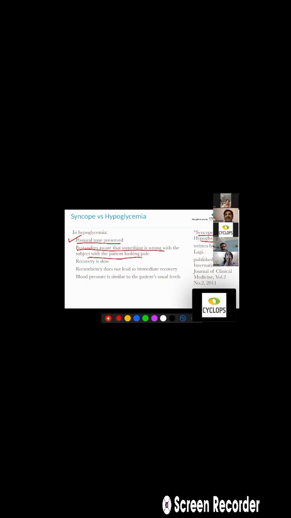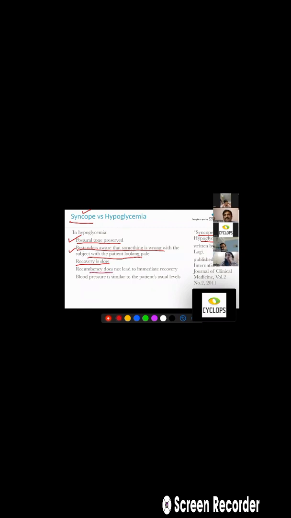Recovery is not immediate. When it comes to syncope, the recovery is almost immediate. The patient becomes recumbent, and in 2 minutes the patient is fine. Whereas in hypoglycemia, the recovery is slow. I have personally seen hypoglycemic episodes in a lot of people, including family members, and I know that it is not dramatic. In a syncope, when you see somebody fallen on the road, you lift the legs and the patient is perfect after that. Whereas with hypoglycemia, they don't come back to normal immediately. They take some time. In spite of you offering them sugar, whatever you do, it takes time.